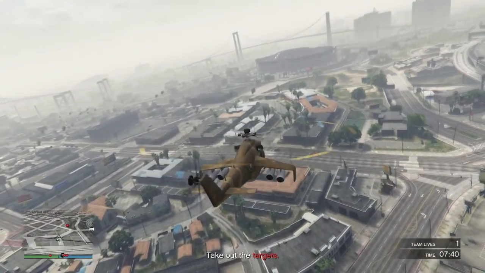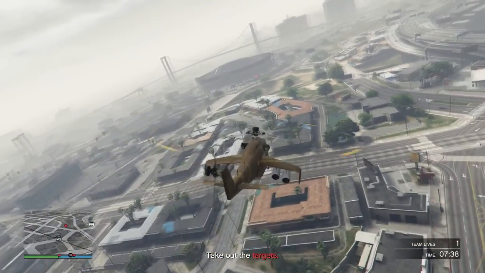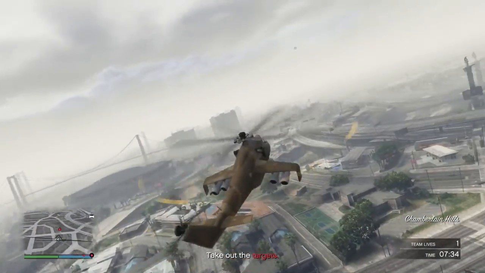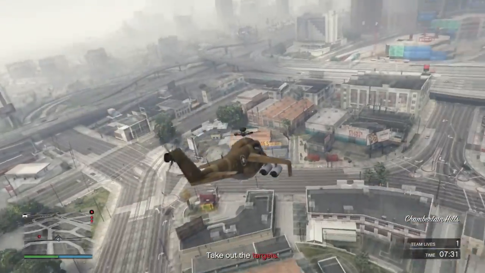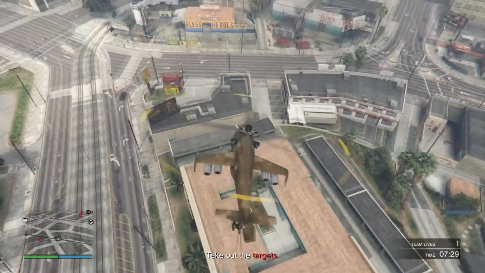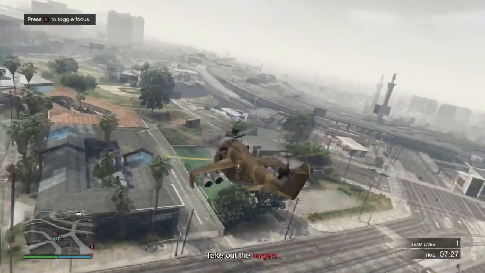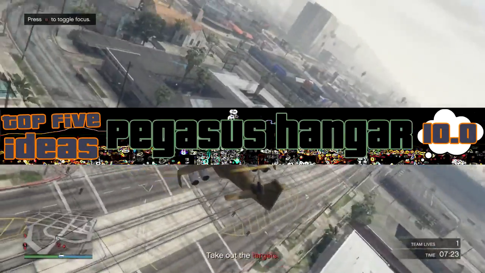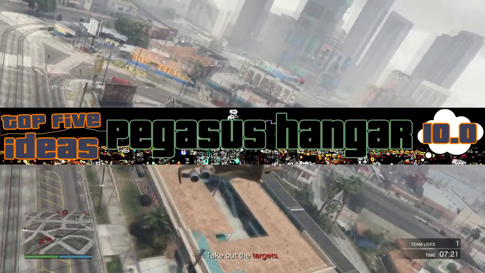The next idea comes from my friend Blood Talks, all the way in the Netherlands. And this is what he said off of Facebook. I need a fourth garage, but had an idea that would involve turning one of the hangars at Los Santos International Airport into a Pegasus Hangar that you could retrieve your vehicles like you can in single player.